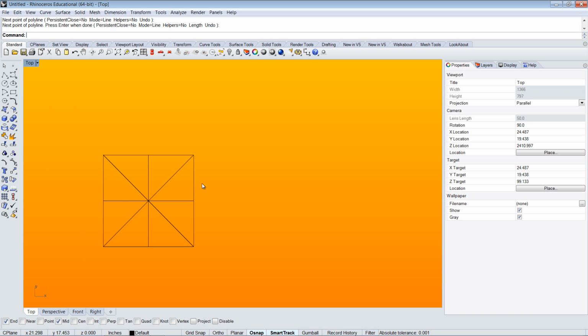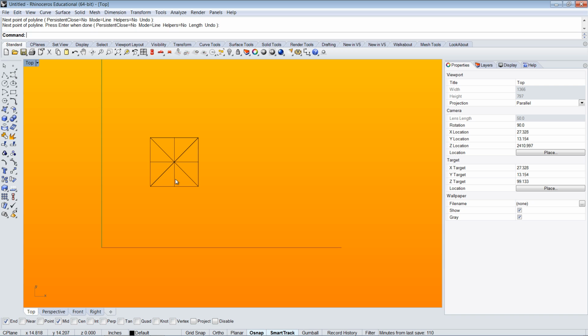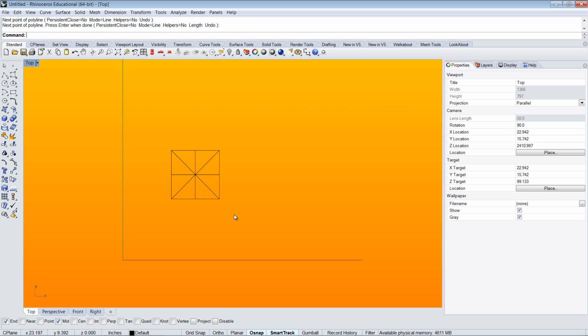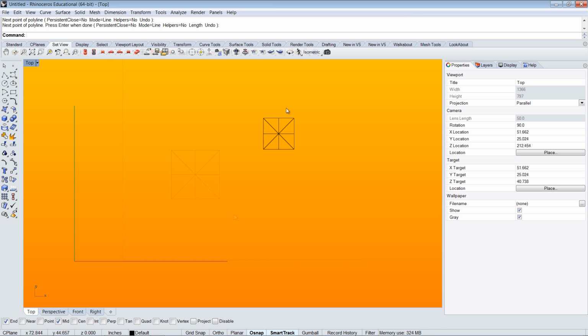Pretty simple, right? But I want this to be parametric, so I can change the height or the width of it and have all of these relationships remain in the definition. This is a very simple definition, and we'll be adding layers of complexity to the concept to arrive at a much more complicated definition of 3D trusses generated on a NURB surface. So let's get started. This is what I'm shooting for in Grasshopper.